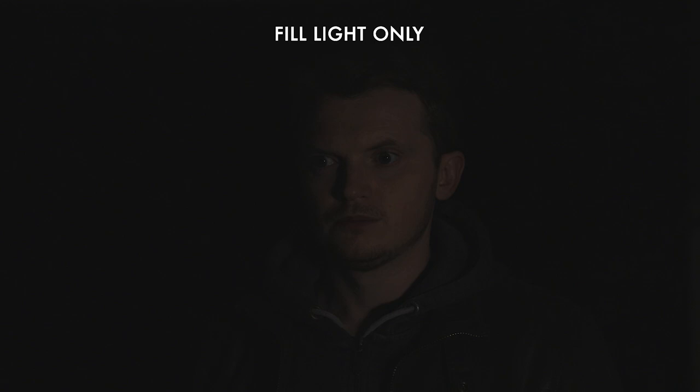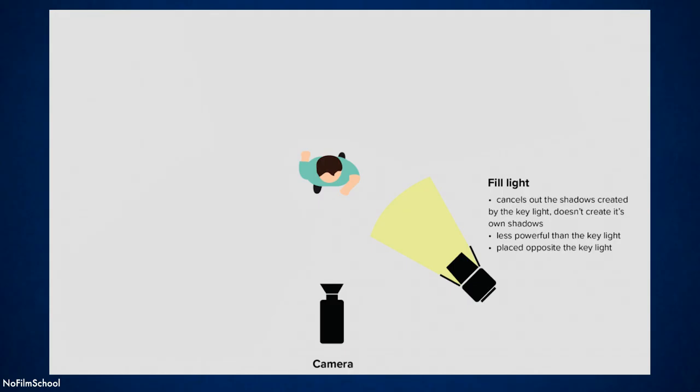Then the fill light can be added to fill in those shadowy areas that are not covered by the key light, although this can be done with a reflector, so if you only have two lights, the fill light is the least important of the three.